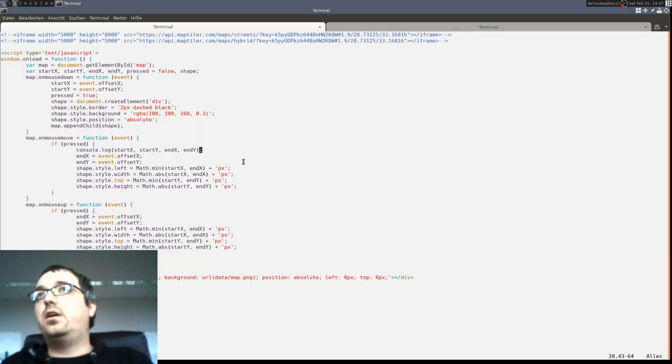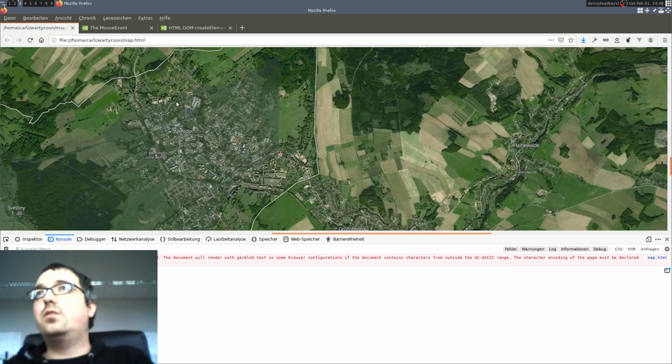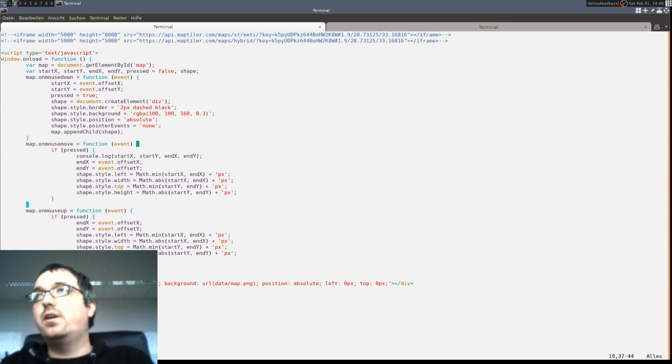Okay, the shape is having pointer events. Let's try to disable pointer events for the shape. This already looks better, but I have a small error. Of course I have to get the abs of startX minus endX.